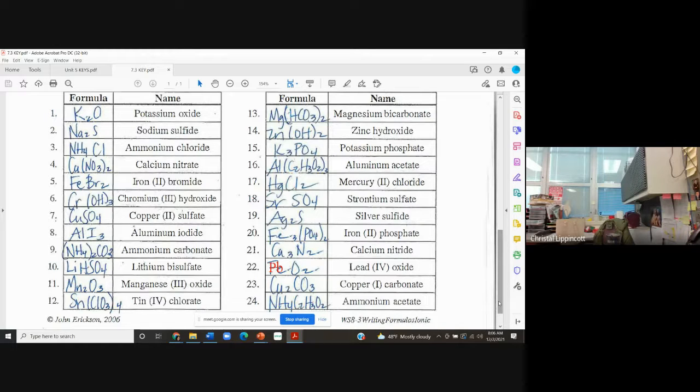Did that answer your question about the Roman numeral? Yeah. Okay. So that tells you the charge of this guy because he has multiple options. Lead, I think, is 2 and 4 for its options, if I remember correctly. What else? Everybody else okay? These are good questions. I'm glad you guys are bringing up questions. Okay. So yes, the polyatomics, the hydroxide has to be in parentheses. And these parentheses are going to tell you the charge of that atom.